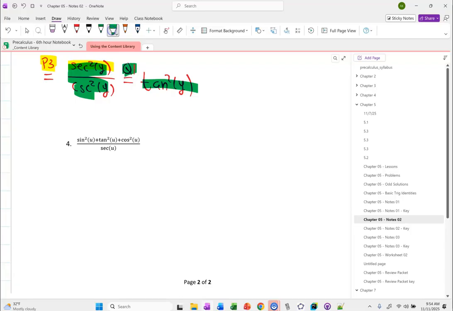Sine squared, cosine squared. Yeah, so as soon as we see things that are squared in addition and subtraction, that's the way to go. And remember that sine squared plus cosine squared is equal to 1. That is going to be your very good friend. We'll use that guy a lot. It's a really good one.